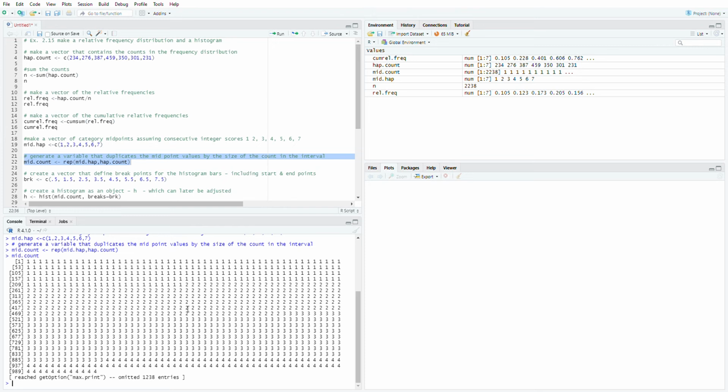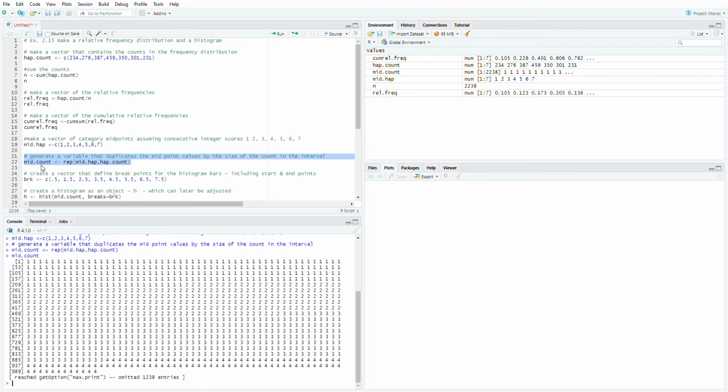So again, if one was to count all of those, what a tedious thing to do, you would find there were 276, and so on. So essentially it's taken each of these integer values here and it's replicated them the number of times that are contained in this vector here. And that's the kind of input that the generic histogram function in R requires. So in fact, this new vector called mid count is actually what is going to be the input into the histogram function.